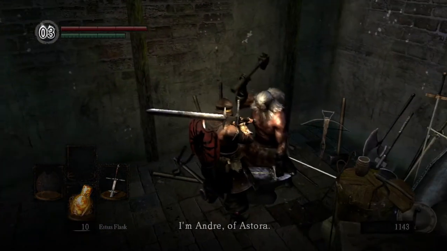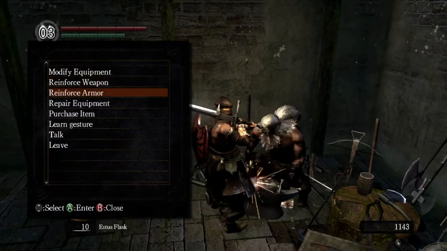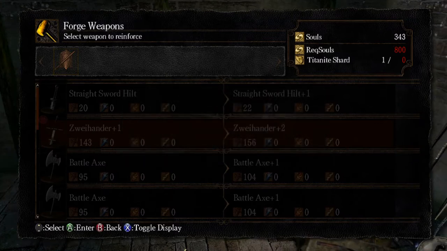Well, I'm Andre of Astora. If you require smithing. There we go. And that's it.